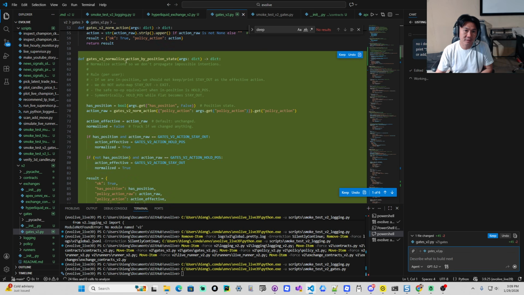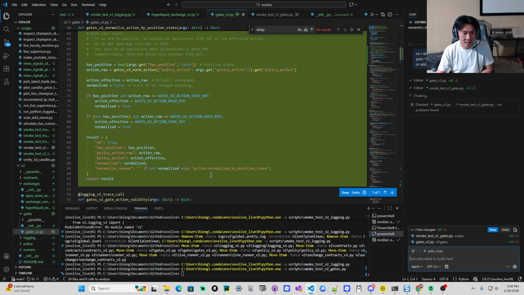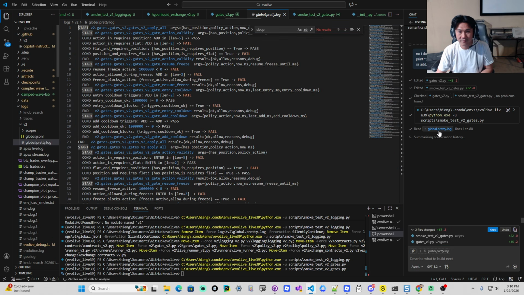Alright, it's making code here. Has position, bool has position false, position state true. Gates, action, normalize, okay, results. Okay, so it's editing that.